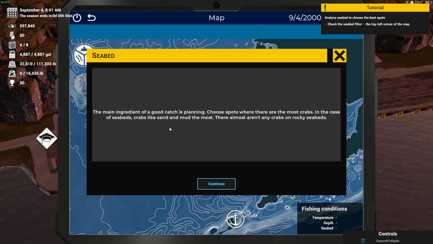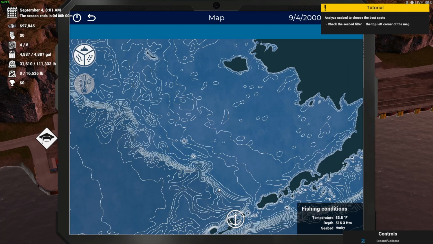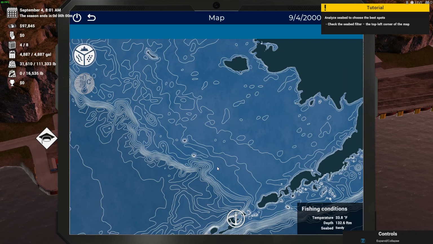So this is the map. The anchor is where I'm at, so there's two little bits here and here, so I'm guessing that's where we're going to be catching. So to start off with, we catch crabs. I don't know if we always catch crabs and then we finally catch something else, I'm not sure.